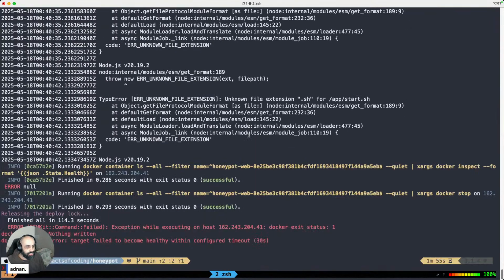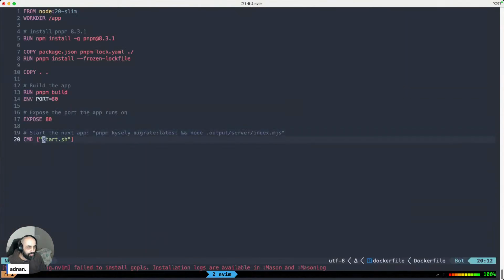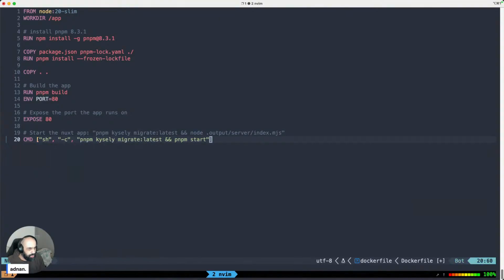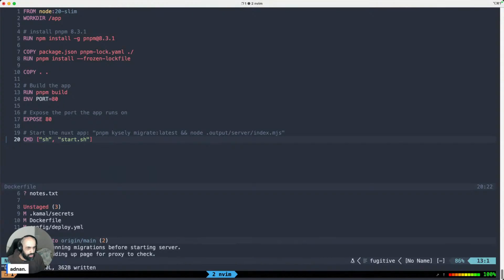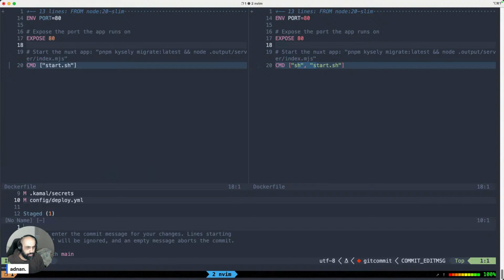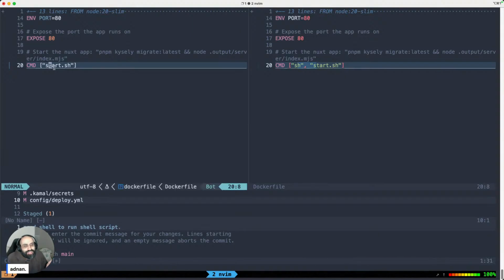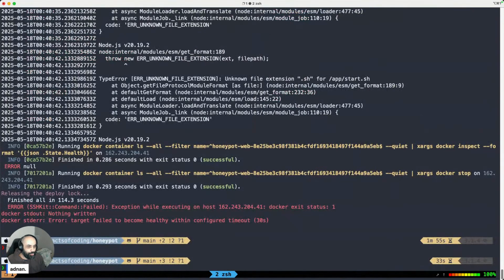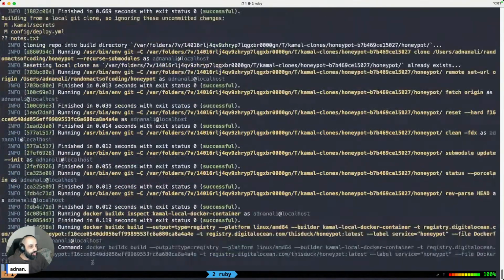So let me fix this one. This one is kind of clear, which is, I have to do sh. Not dash. Maybe this would have worked, but I'll just start with the sh. Let's try. I mean, I'm not going anywhere. Okay. Need shell to run shell script, it turns out. So the difference was I just typed in the name of the script and said, hey, just do it, and it said no. So we'll redeploy and hope that this progresses us.